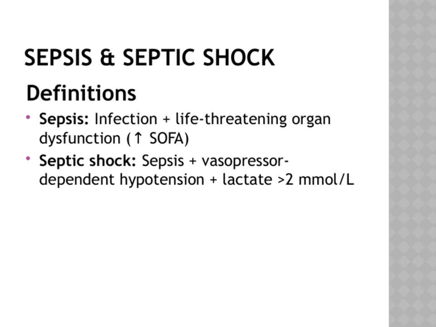Moving on to septic shock, this is an even more severe stage. It happens when, in addition to sepsis, the patient develops low blood pressure that doesn't respond to usual treatments and requires vasopressors. Plus, there's an elevated lactate level, over 2 millimoles per liter, indicating that tissue perfusion is severely compromised.